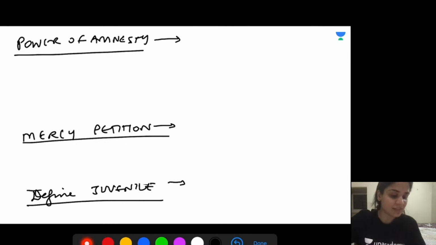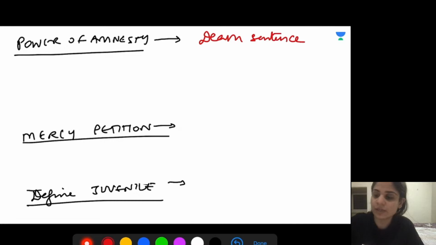Proud Doctor has given us the answer in Hindi, Saja Maafi, that's correct. But can you tell us exactly what option will come in the exam that you will say this is the power of amnesty? Yes, you're correct, Proud Doctor. If someone is given a death sentence for rape, for murder, for a bomb blast, for any of that, that death sentence can be cancelled.